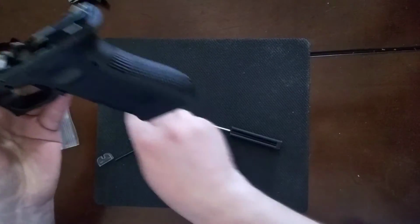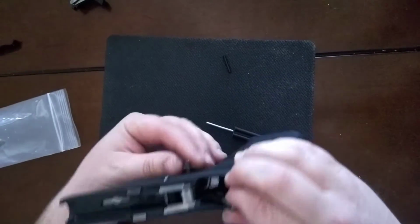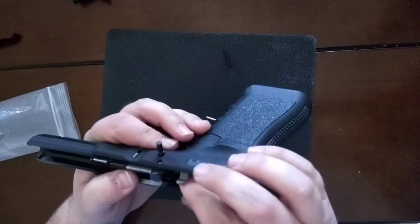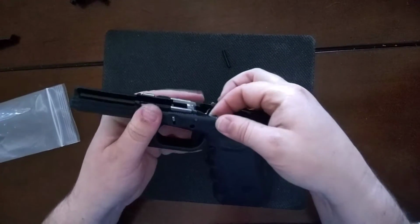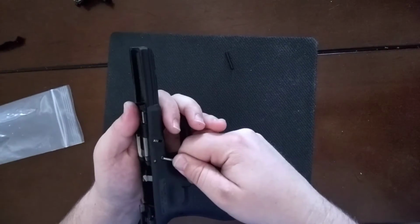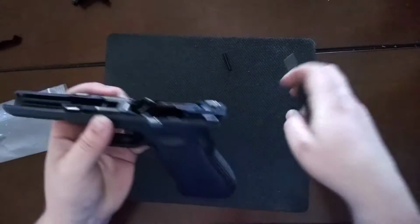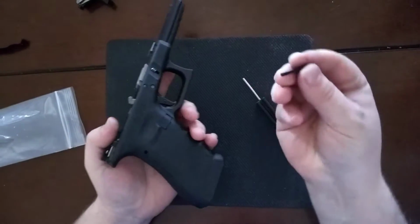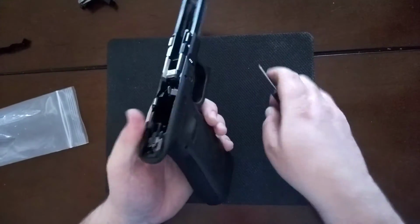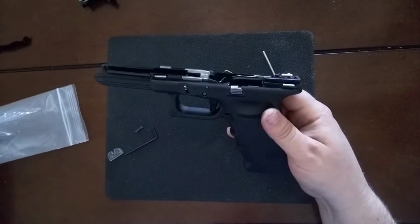You want to do that one first so that the spring on your trigger, on your slide stop, gets underneath it. So you push that in, push your trigger pin through until it kind of clicks, and center it up. Yep, there we go. Now that's seated. Take your rear pin, push that through, and seat it into the center. And that's basically the assembled trigger now.